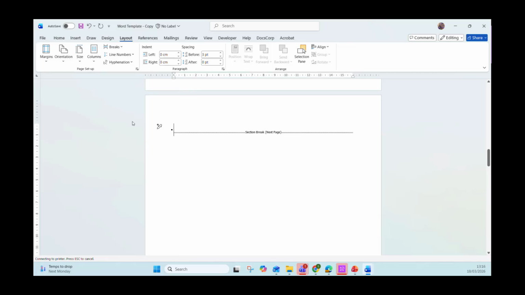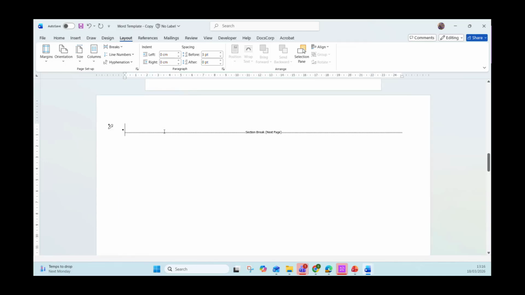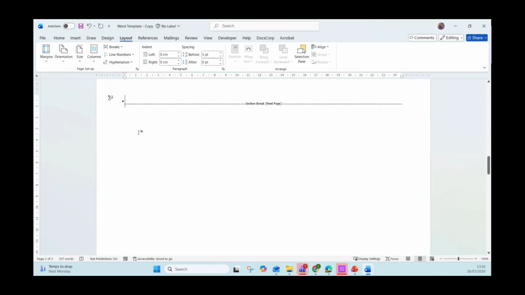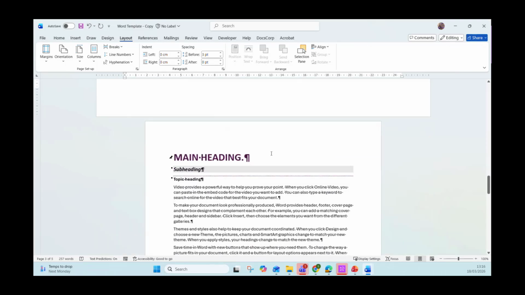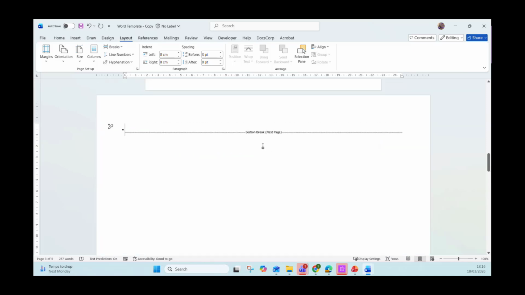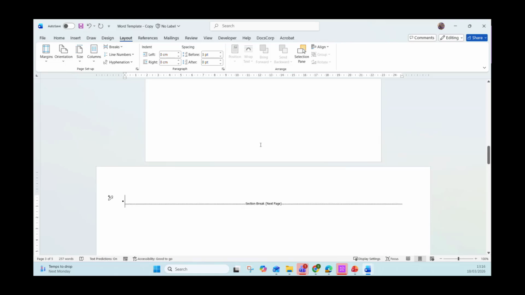Hopefully it won't freeze. There we go. We have our portrait pages, we have our landscape page, and then because after that page we're moving on to the next section, it goes back to portrait again. Okay, so if you needed it, that's how you would insert a page of a different orientation.